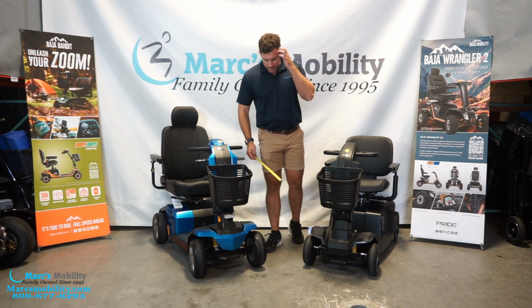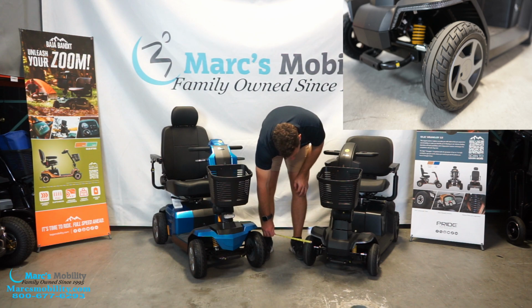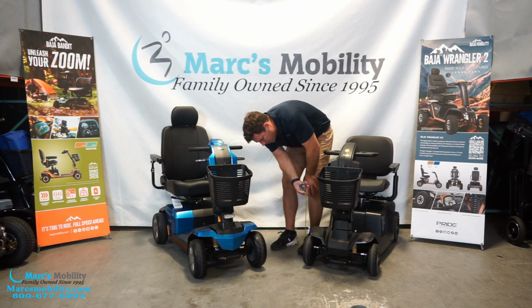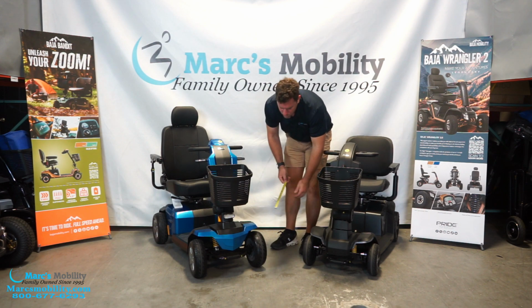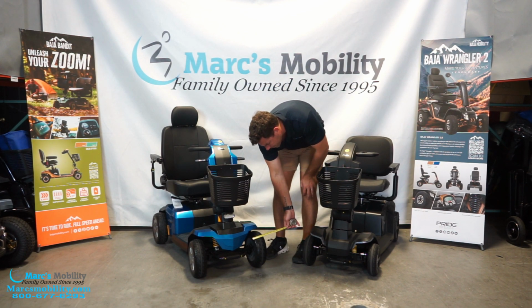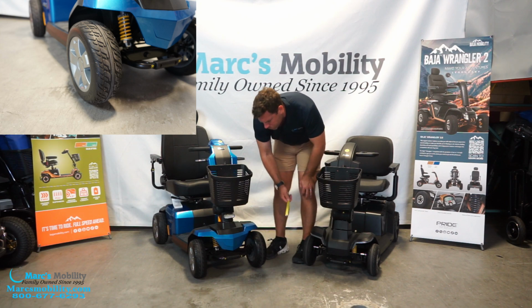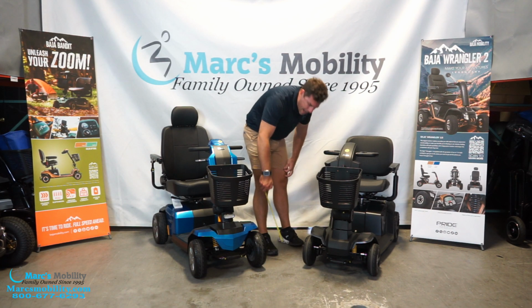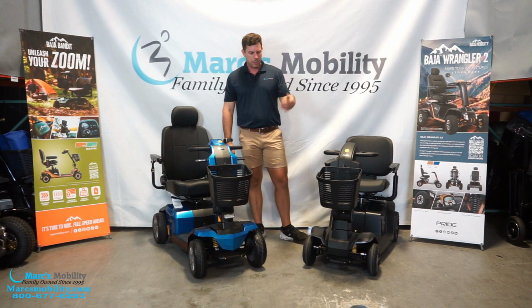Now, when I say tire size is smaller, on the Zero Turn 10, the width of the tire is maybe 2.5 to 2 3/4 inches in width. Width is going to be your main factor for traction outside. It's about 9 inches tall by about 2 3/4 or 2.5 wide. On the LX Sport, you're at least an inch wider. You're a true 3 3/4 in width by about 10 to 10.5 inches in height. So that is going to make a big difference when you're going through softer terrain for your traction.